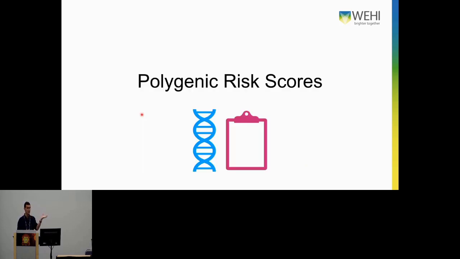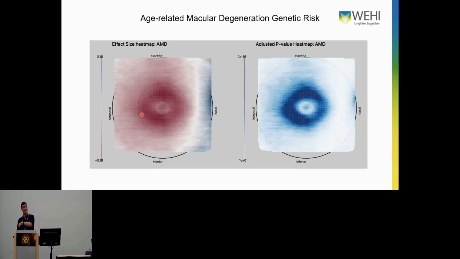And then we asked, can we connect all of these SNPs into polygenic risk scores and genetic risk scores? And when we look at risk of diseases or other traits, what does it look like? For example, this is just the genetic risk of age-related macular degeneration. And here we can see that even people who do not have the disease yet, or have not reported it yet, but are just at risk because of their genetic risk, their retina starts to change already. And it changes in very particular places that we can plot here and actually observe. So they already start to have a thinner retina.